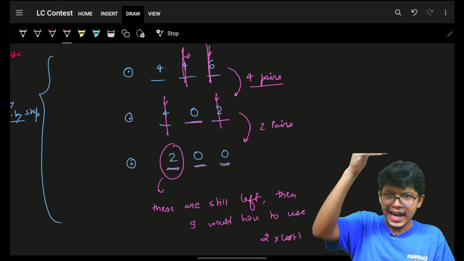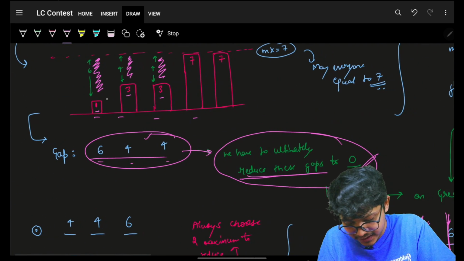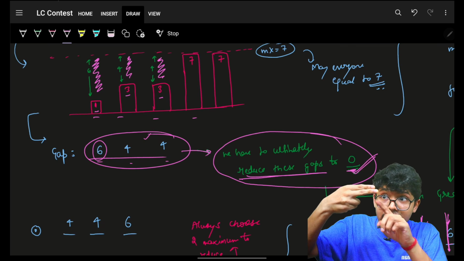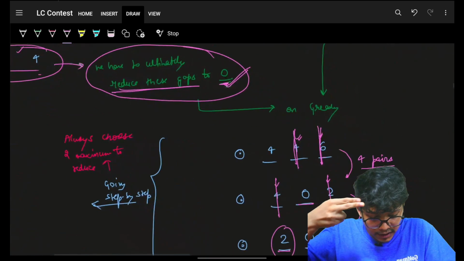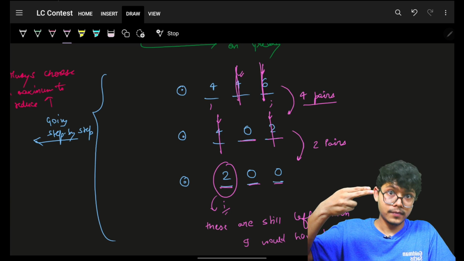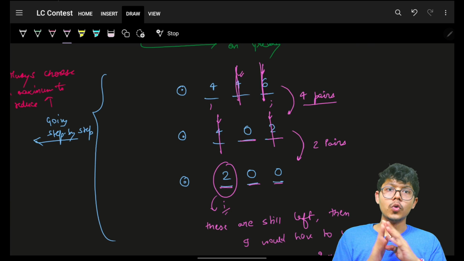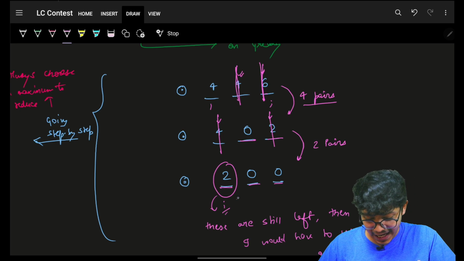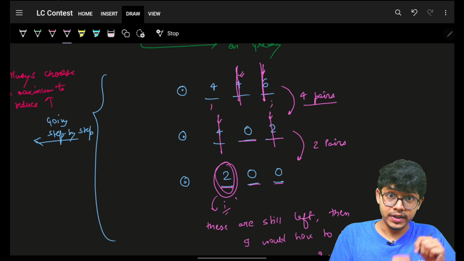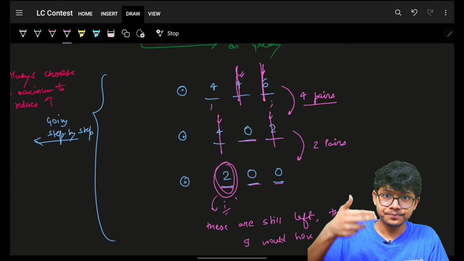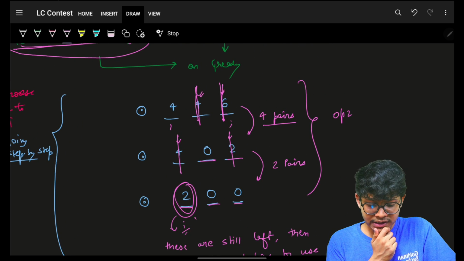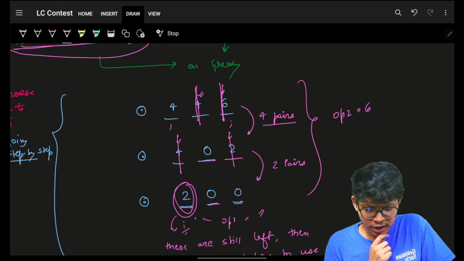Ultimately, I know that at this specific one place, I have 2 gaps remaining. For sure, it is at the same index, i, right? Here it was i and j, so I can apply my operation 2, but it is at the same index i, right? 2 gaps at the same index i. If that is the case, I cannot remove it with operation 2. I have to use 2 operation 1s here to remove these 2 gaps at the same index i. So you realize that I used operation 2 six times and then operation 1 two times.